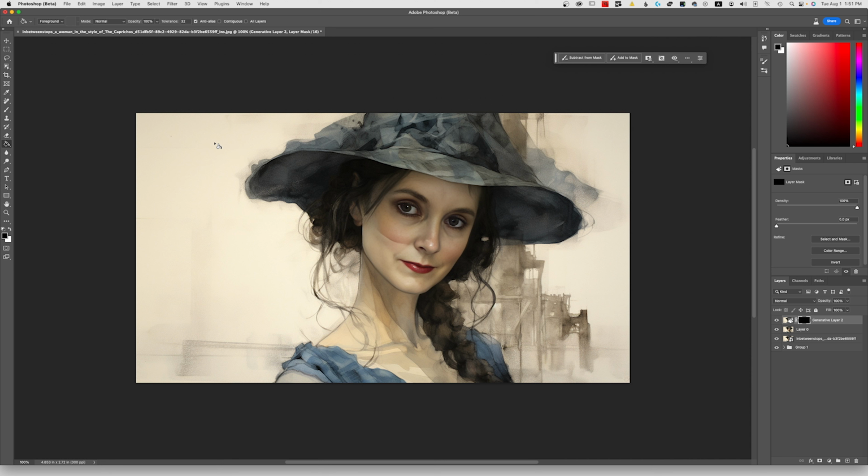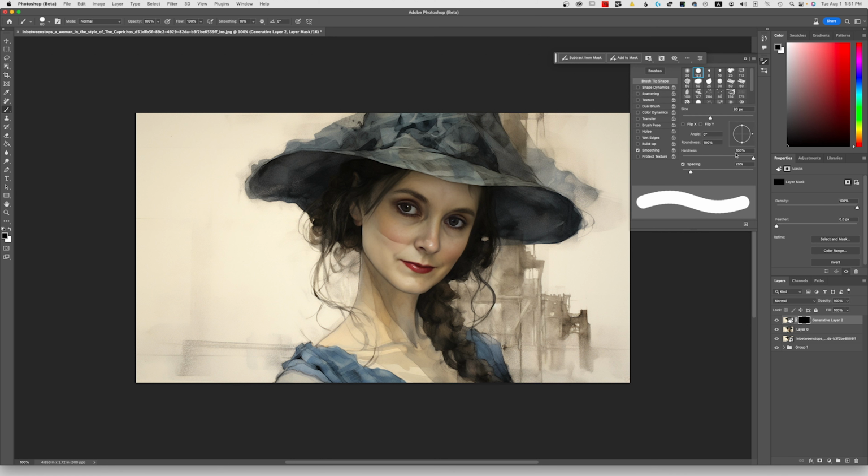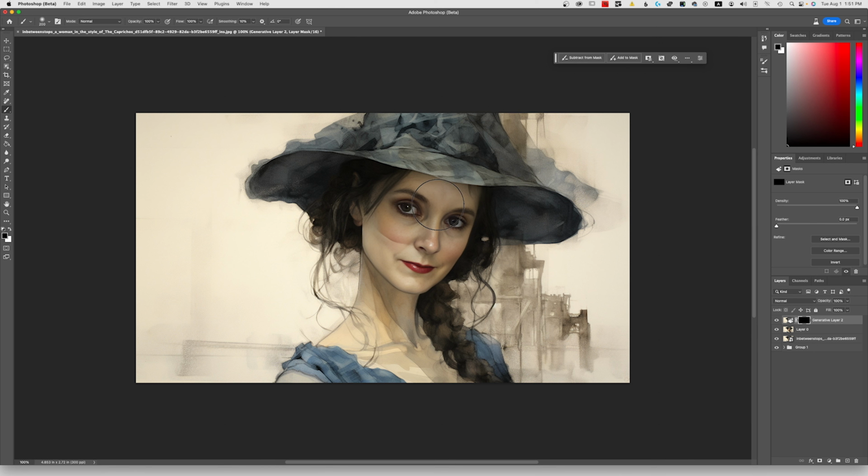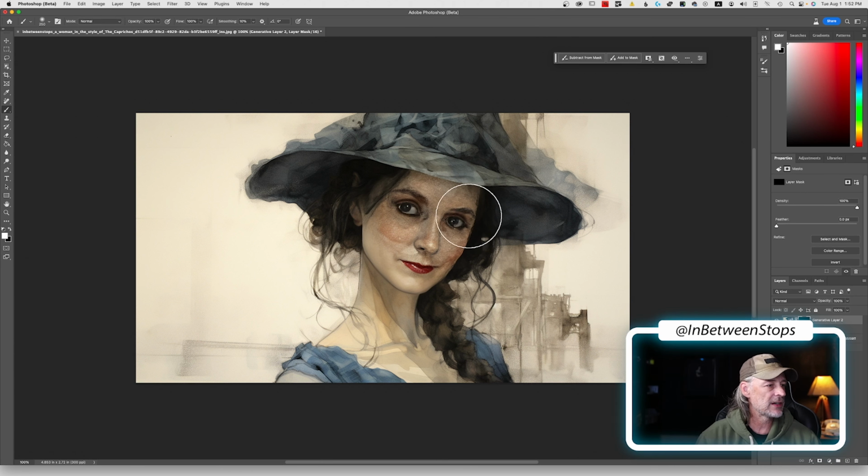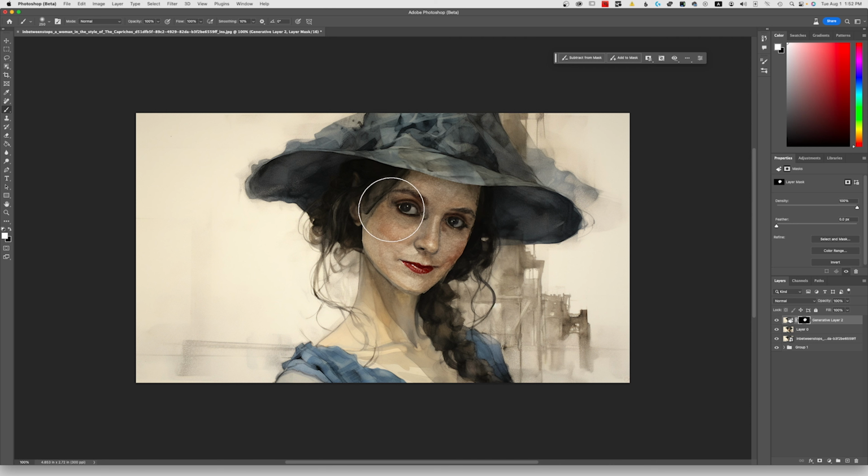Now I'm going to go to a brush, and I am going to make my brush a little bigger. I'm going to make sure that the brush is soft. And now this is how we're going to blend in our image. We're going to make this a little bigger, and we're at 100%. Oh, I need to change my paintbrush color to white. So I can hit X. It's going to swap front and back color. And look at that. We're painting in this texture, and we're putting it just where we want it. Very cool. Great. Rob, you're done.